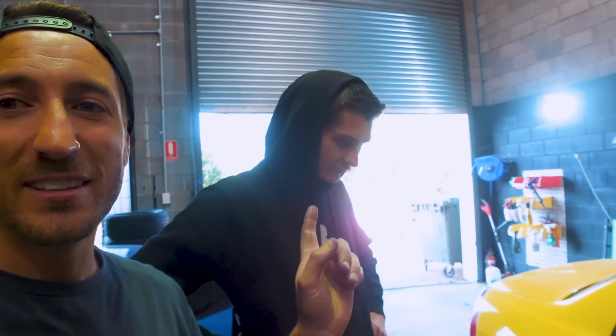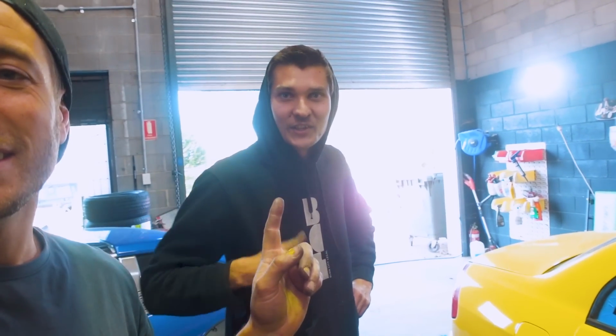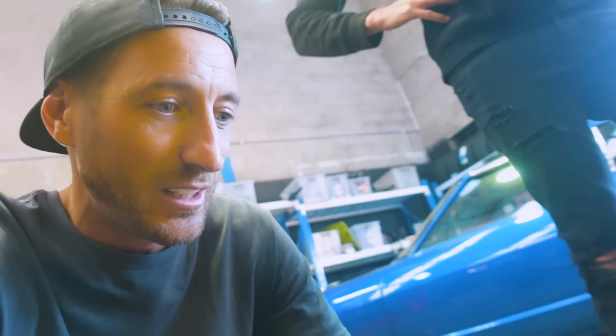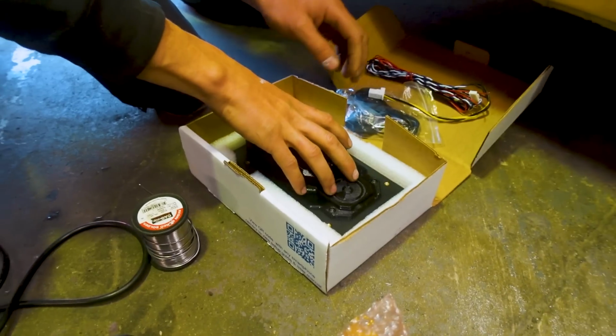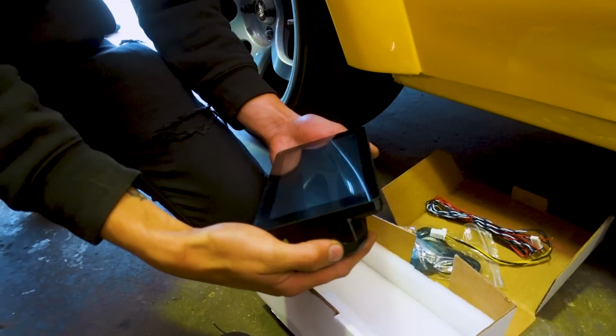I reached out to PowerTune, who do digital dashes. They do very, very cool digital dashes. You have one on your FC RX7? Mm-hmm. It has anime boobies on it. It does. And it's very cool. Awesome digital dashes. These guys make dashes basically that work with a range of ECUs, Haltech, also stock ECUs in cars. And they've done us a dash specifically for the FEVO that works for the Haltech Platinum 1000 ECU.